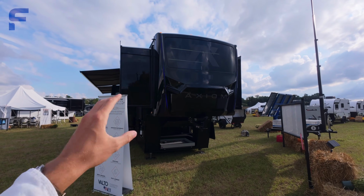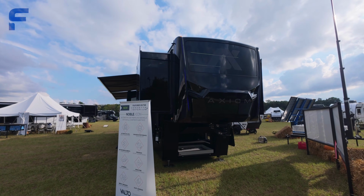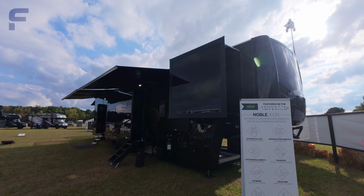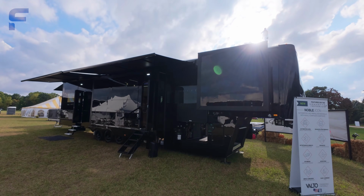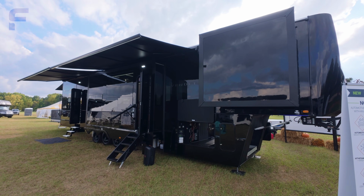And price on this thing, really hard to say exactly right now, because this is going to be in the low $200,000 MSRP range. Low to mid, so probably around $200,000 to $220,000 MSRP is my guess on what these are going to be. And the sales price, I do not know what they're going to sell for. I really am unsure, but if this is something that you are interested in, be on the lookout.